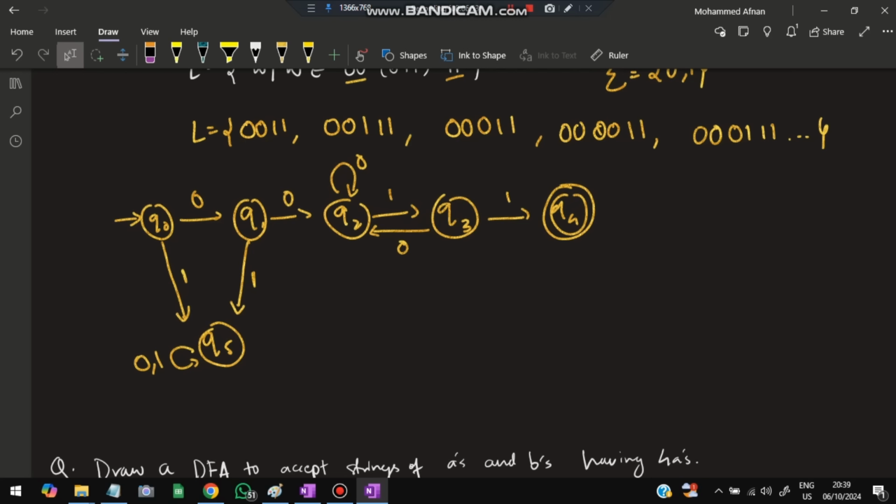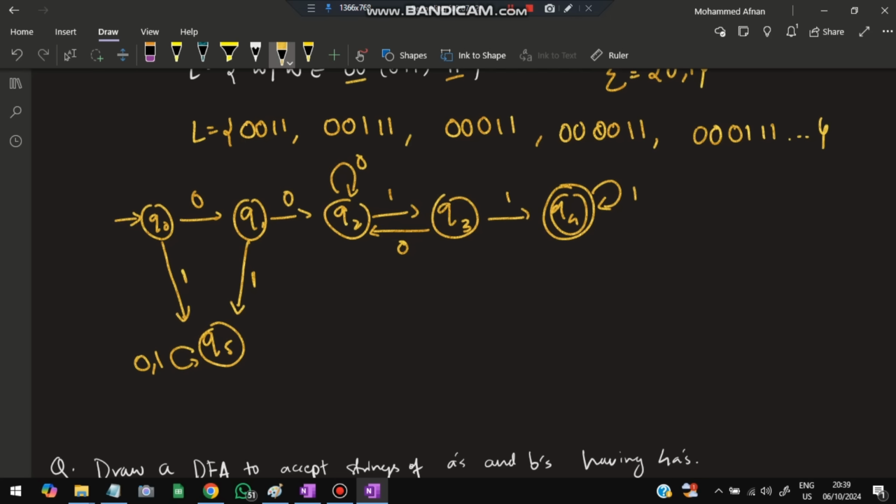So 0 and 1 are defined. Now for this state, what will happen? From here, the ending should be 11, right? So 1 has come; n number of 1s is fine here, the ending will be 11. At least two 1s are here, and a third one will not make any difference. Two 1s should be there at the end. It is already guaranteed. If another 1 comes, the two 1s are still there, okay? So 1 will be here only.